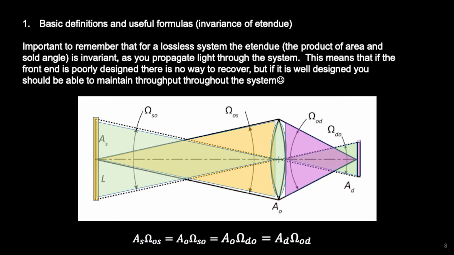And then this was what I was saying about the étendue. It's conserved. So the key thing to remember is if you screw up the front end of an optical instrument, you're done. There's no way to fix it. So make sure you design the front really nicely. And then if you have even a halfway decent design at the back end, you'll preserve your étendue and everything will be good. But get the front end right.